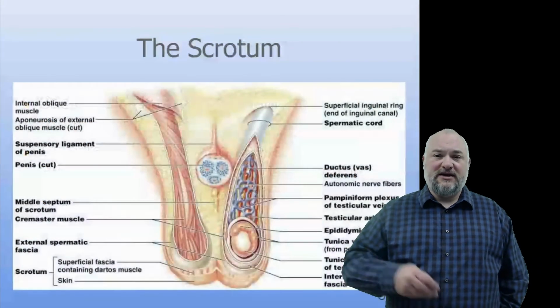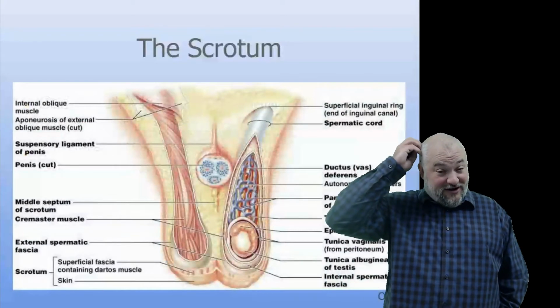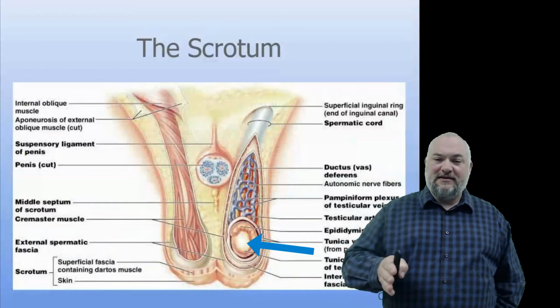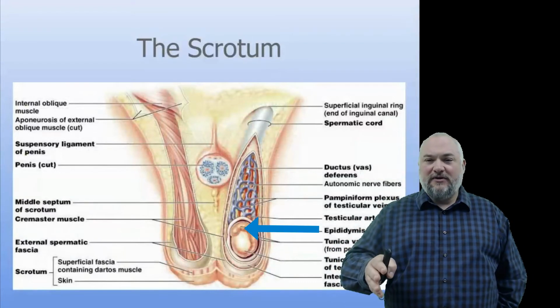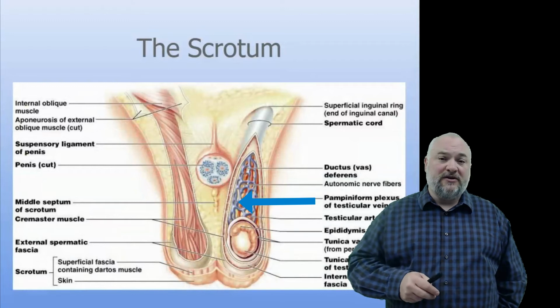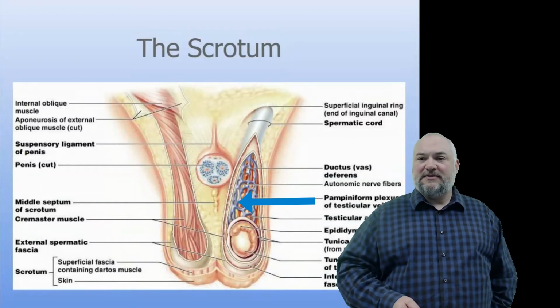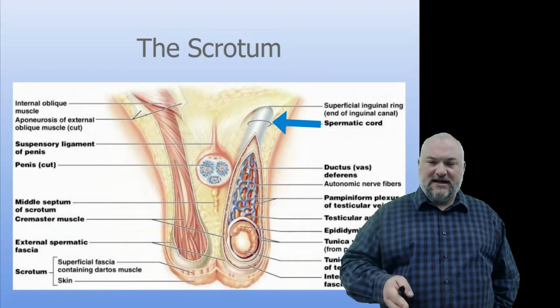All right, so here we can see a cross-cut of the scrotum, which is always a little hard to look at if you're a guy. But we can see here, we've got the testes and the epididymis around it. You can see a really good blood supply going to and from there because you're producing millions of sperm a day. And then we can see the spermatic cord, which kind of holds the testicles down there.